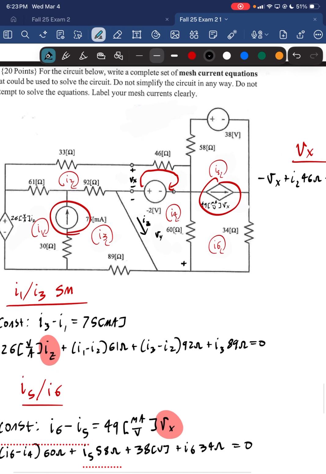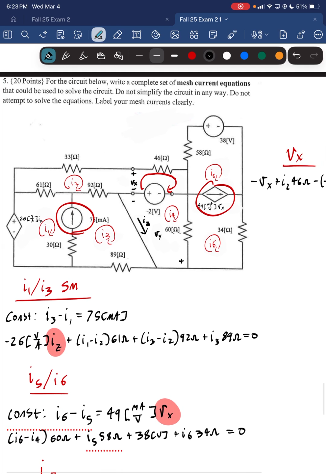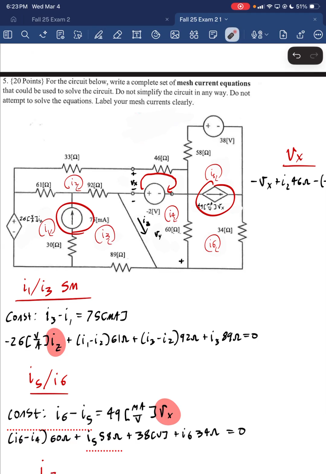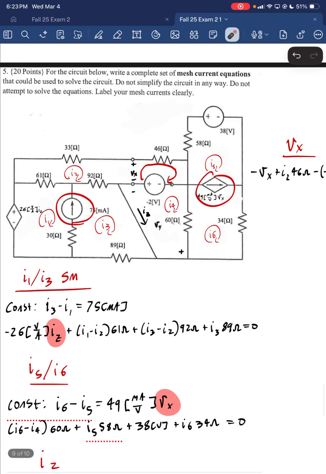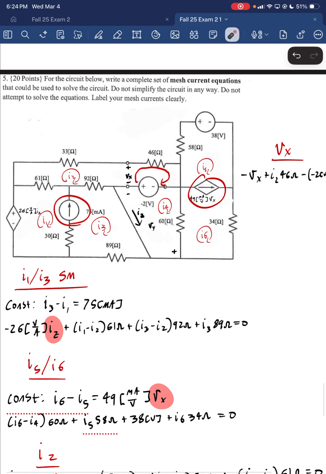Good question. So that doesn't show up in our equations or any dependent source for that matter either. So technically you would be incorrect to write an equation for Vy. I don't know if she still does this, but for a quiz that we took last semester, there were a couple of dummy variables, so to speak, put into the circuit that were not on any dependent sources. And the question asked to write the exact amount of equations needed to solve the circuit. So in that case, you would be incorrect to write an equation for Vy.